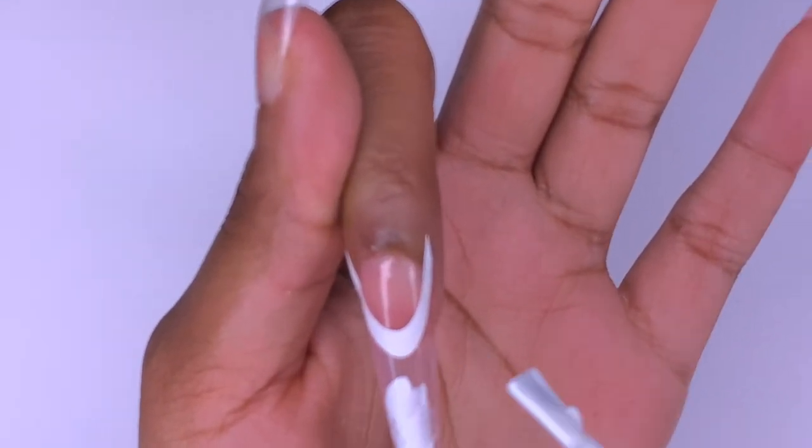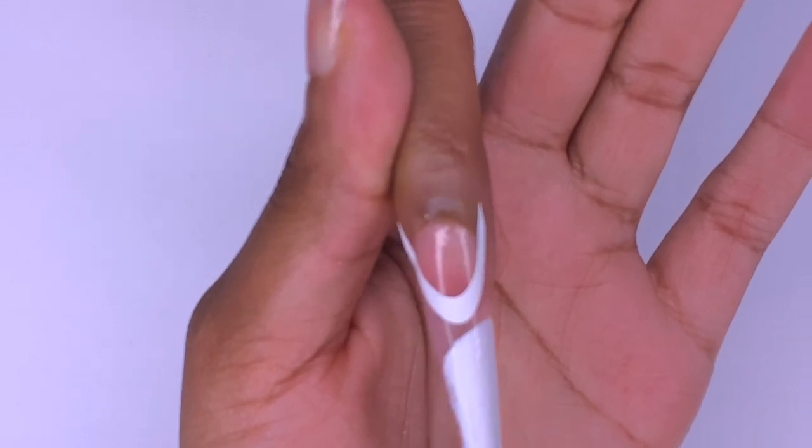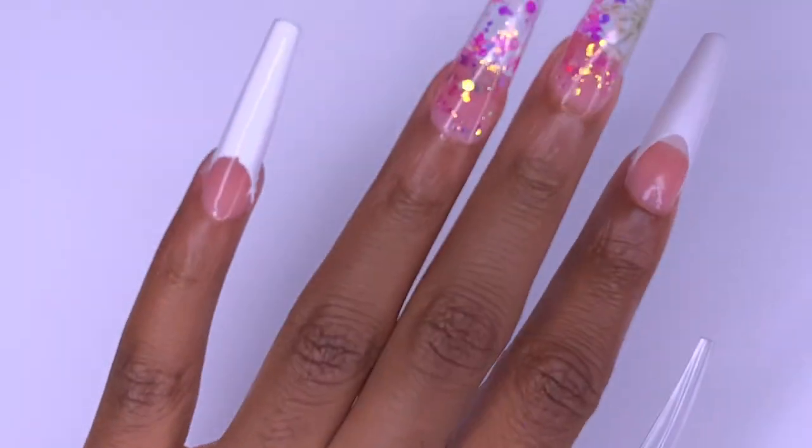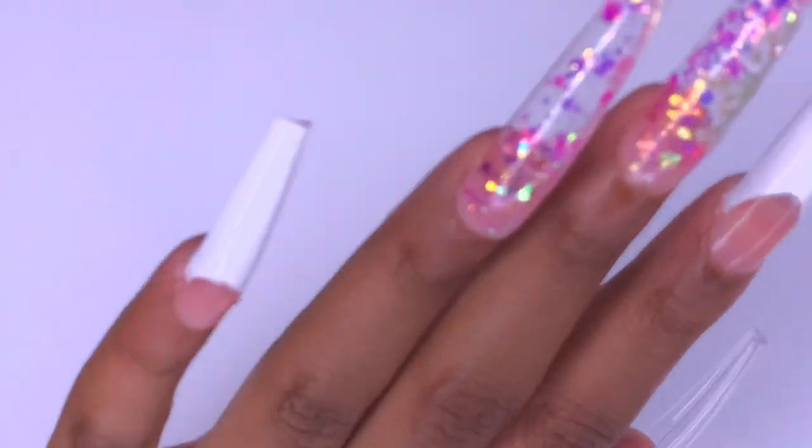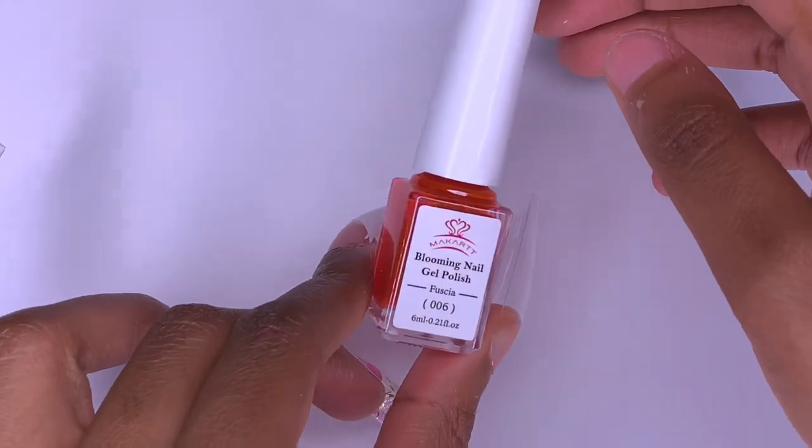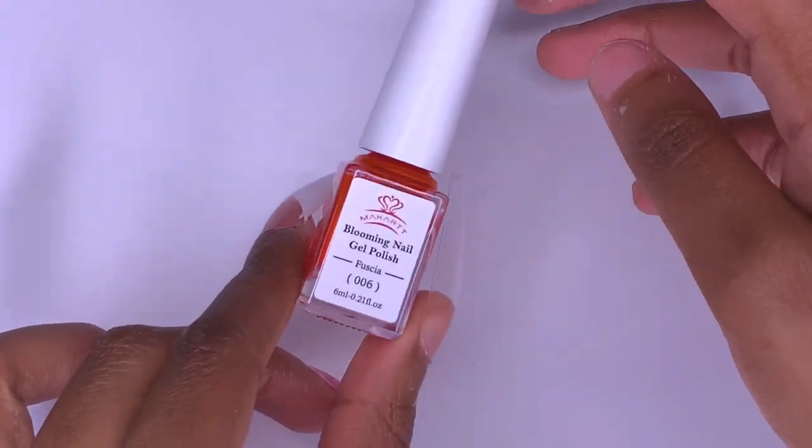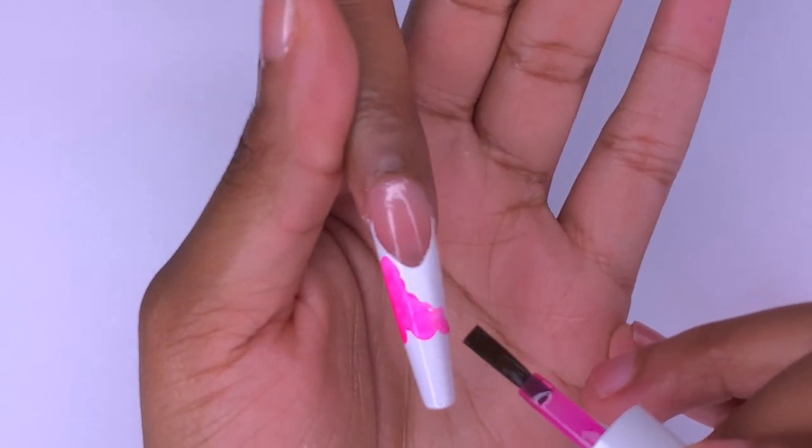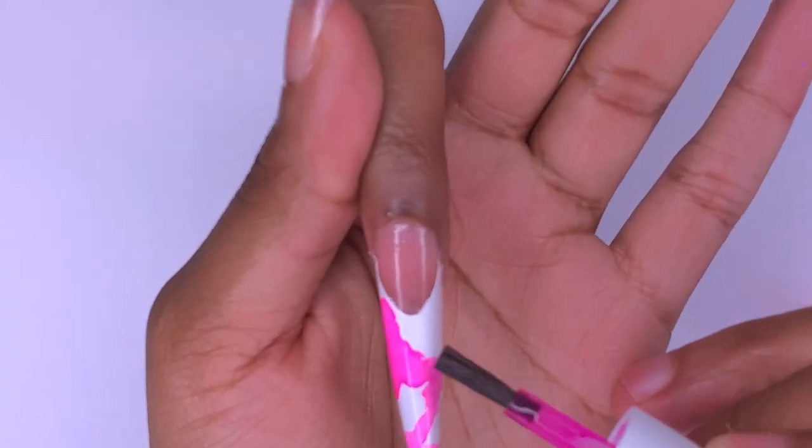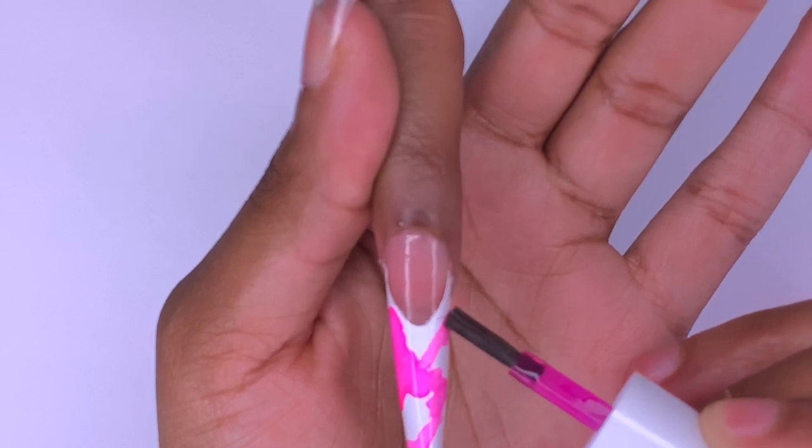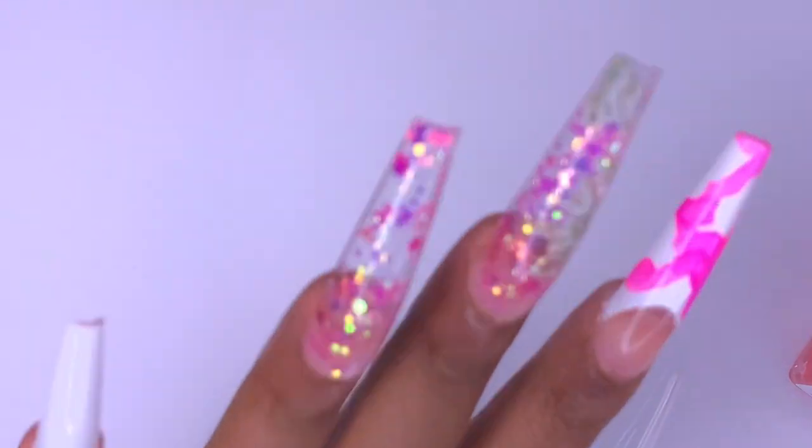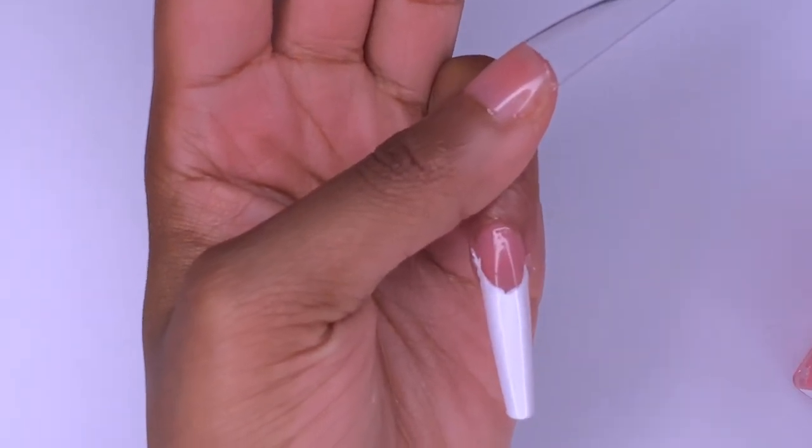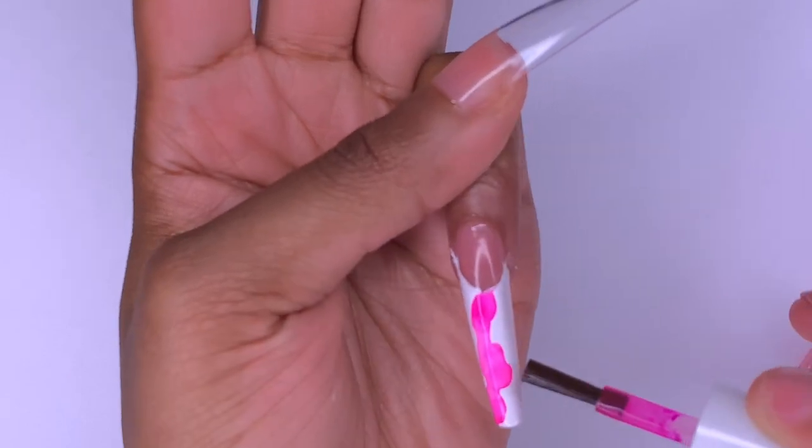I was kind of out of frame when I was doing this part, but I just went in with two coats of white gel polish above the french tip tape so that I could do my french. This is how it turned out, not the best but it's okay. Now I'm going to go in with some of this Macari blooming gel in the pink shade or fuchsia, and I'm just going to kind of dab that on the nail. I know sometimes when people use blooming gel they'll go in with a small brush and some alcohol and kind of customize the design, but I decided not to. I like the way it looked as is, so I just left it that way.